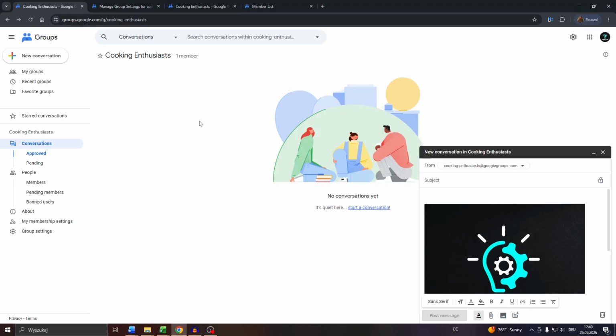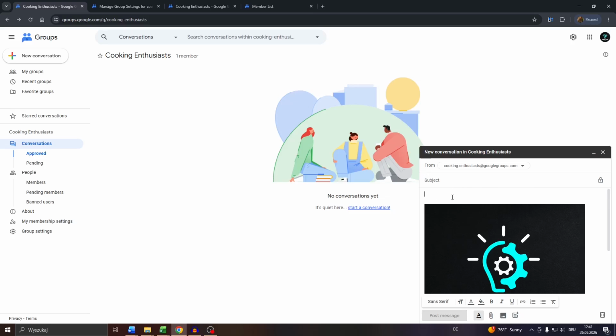So guys, head over to Google Groups, navigate to the given group or click into new conversation here. I will go with this group here, and then in the overview we'll see this option, start a conversation. So guys, here in the window on the right hand side, like on Gmail for example, you will see the drafted message. You can change the subject here, the sender address, and here below enter your text.